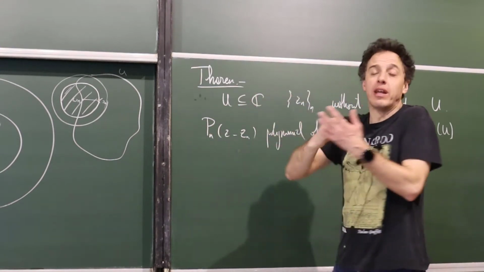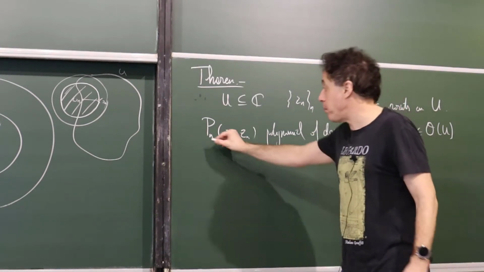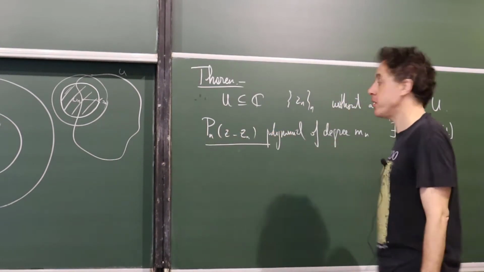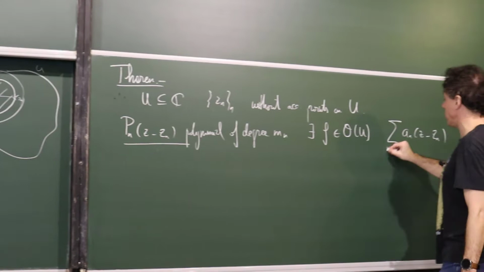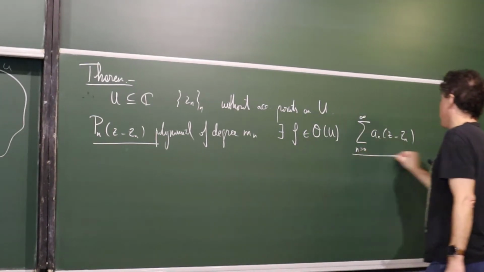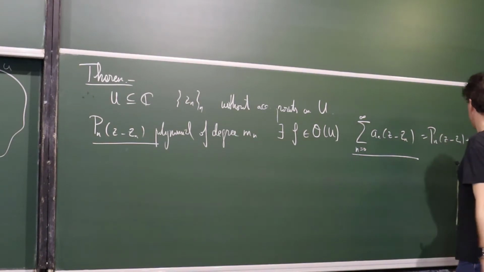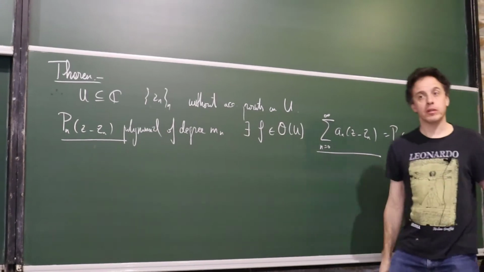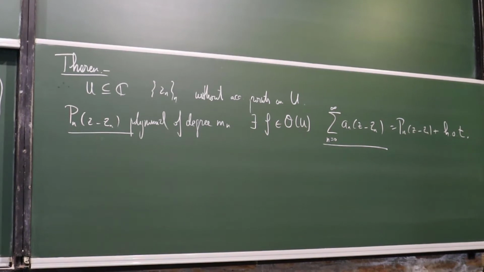of this function, so you take the power series expansion of this function at Zn, this power series expansion begins with these terms here. So the expansion of this function at Zn is equal to Pn plus higher order terms. So you can prescribe to any family of points the beginning of any finite number of terms as you want of the power series expansion at those points.